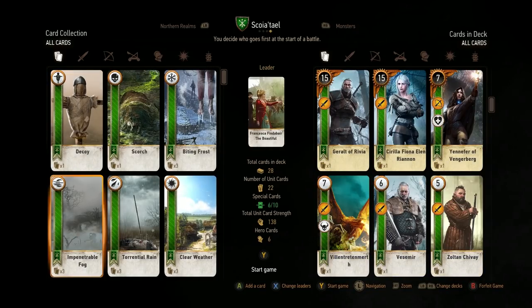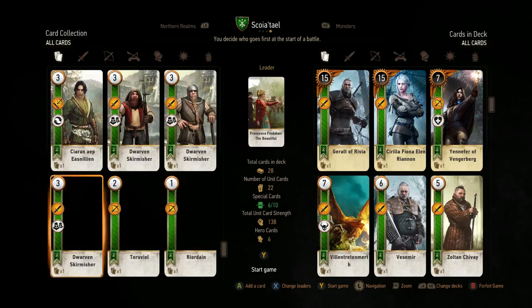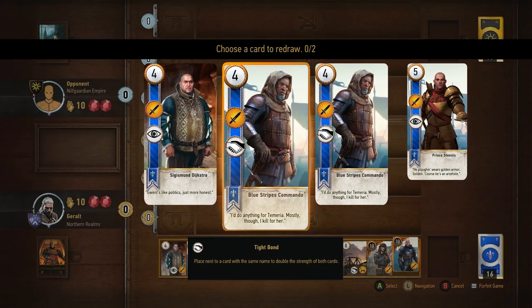Do I have any new Skellige cards, actually? Oh, I have Yorveth. Oh, nice. I better start making some other decks at some point. That might be fun. Okay, right. We'll just play the game. Maybe I can win some cards here.